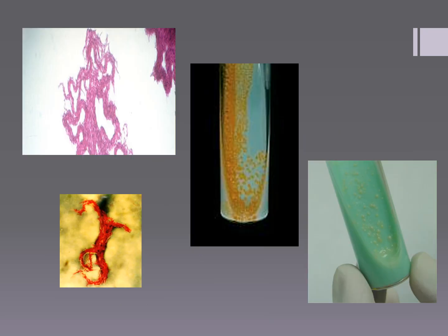So here are some examples of serpentine cording. The two images on the upper and lower left are an example of an acid-fast stain, where you can see that they are curlicuing around each other. This is called serpentine cording. And then you'll notice the dry, crumb-like colonies on Lowenstein-Jensen.